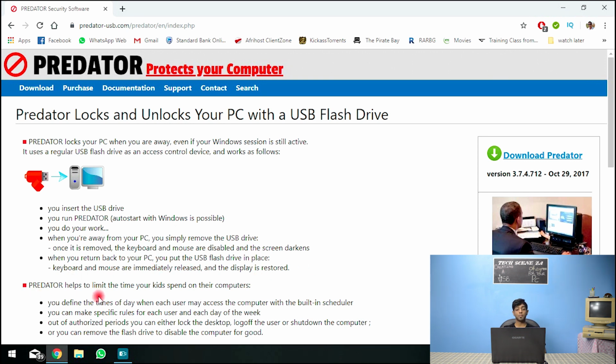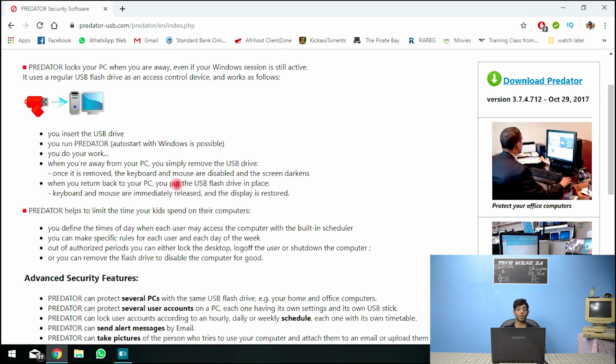Predator also helps limit the time your kids spend on the computers. So there's a whole list here of how you can limit the times of day the user may use the PC with a built-in scheduler, specific rules, and what happens out of authorized periods, whether you lock the PC, log the user out or shut down the PC.